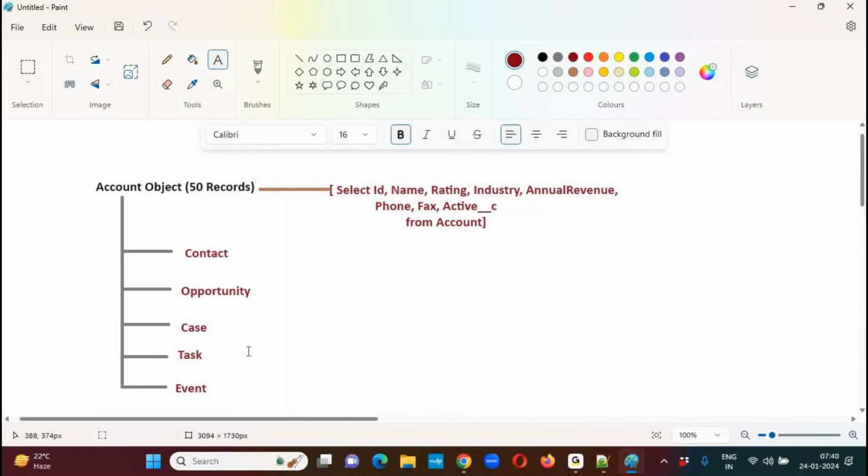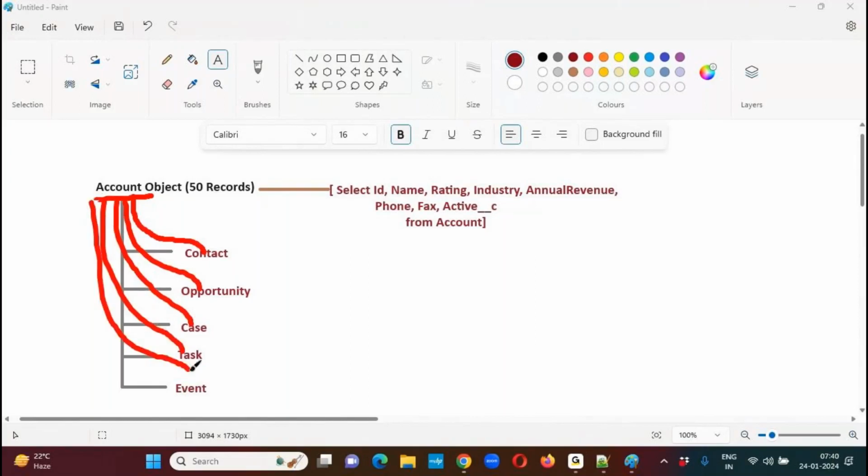Like that, we have so many related objects. So this is a parent record, and for the parent record we have related contacts, opportunities, cases, tasks, and events available.